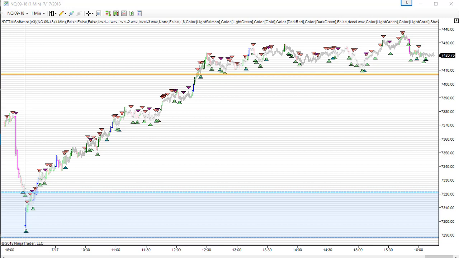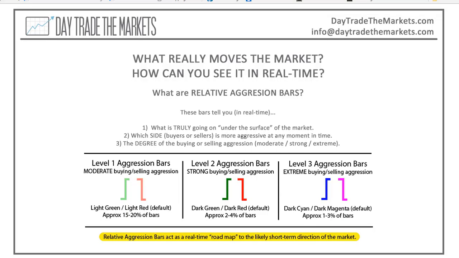So, just very briefly, let me show you an illustration here of these aggression bars, and we're going to be coming out with some new tools in the near future. But these aggression bars are really foundational to what we do and what we teach, and they're very powerful. And so I want to talk specifically about those. I'm not going to get into the underlying logic behind them, although I can do that in a near video.